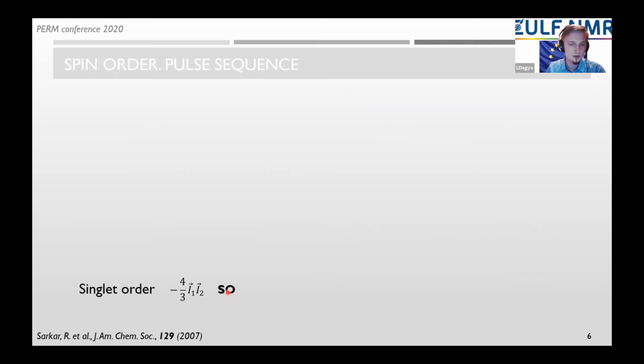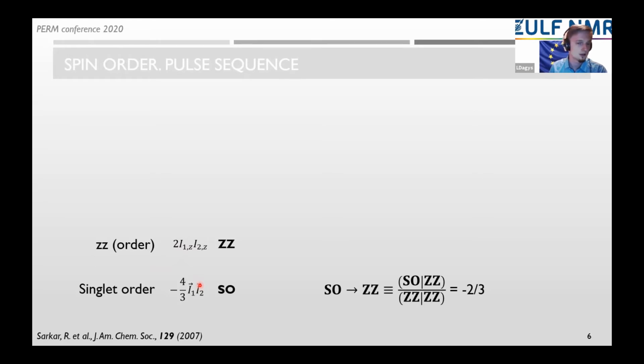Now I start to declare certain things for later. We have singlet order as one of the important elements, but in the Zeeman basis, when we have a large chemical shift difference and other symmetry-breaking interactions, singlet order may dephase into ZZ order, which was shown previously by others. There are a couple of factors for normalization. An interesting thing is that singlet order does contain ZZ order, not too surprising, I guess, but it also works the other way around. If one projects ZZ order onto singlet order, we would get about minus 1/2 of the amplitude.